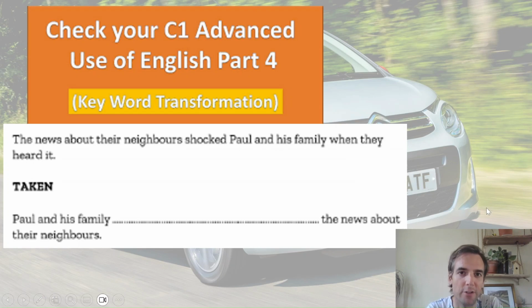Hello and welcome to another Cambridge C1 video, and this time we're in for a real treat. We are looking at the Use of English part 4, a very tricky part of the exam, a part where sometimes you look at a question like this and you think, I have got no idea what they want me to do. I know I need to write between 3 and 6 words and I need to use the word in bold and it needs to mean the same thing, but I don't even know where to start.